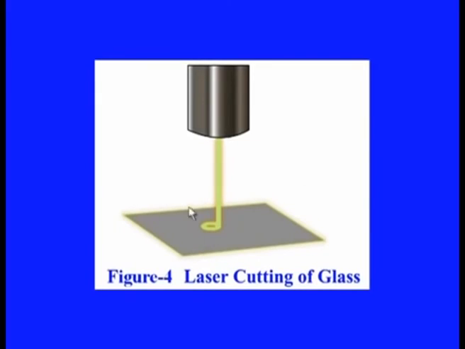The next figure shows the schematic of cutting glass material through the laser machining process. This is a glass material and this is the laser head, and this can cut a hole or even a contour of required geometry. Then in cutting and grooving, laser can be employed very efficiently. Powers in the range of 200 watt to 1 kilowatt are recommended for cutting of steels. Oxygen jet assistance is found to be suitable for most metals, as the gas liberates additional energy by the exothermic chemical reactions that occur in the machining region.